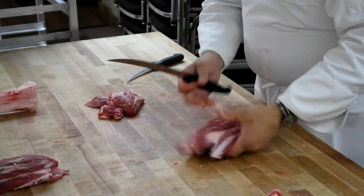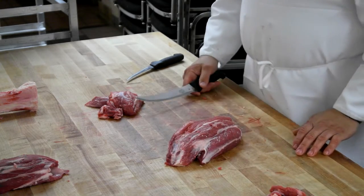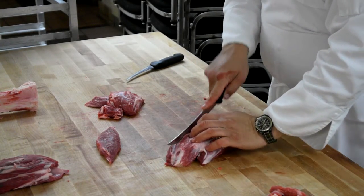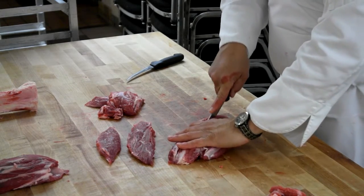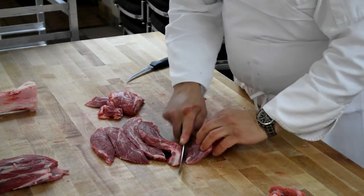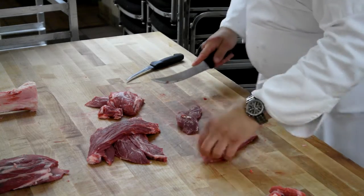There's a process. First step is to even the wall a little bit — just get yourself, without being wasteful, a nice clean straight edge. Now I want you to measure over one inch and cut straight down and straight through. Measure over one inch, straight down, straight through. The result is one inch strips. How you get there I can leave up to you — I can guide you how I would get there, which is what I'm doing right now.